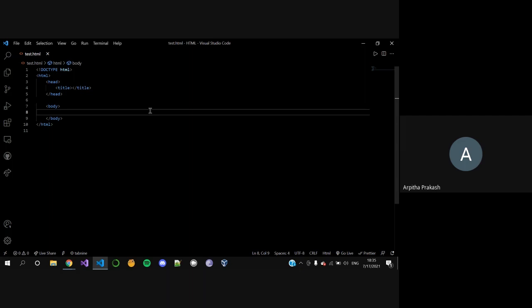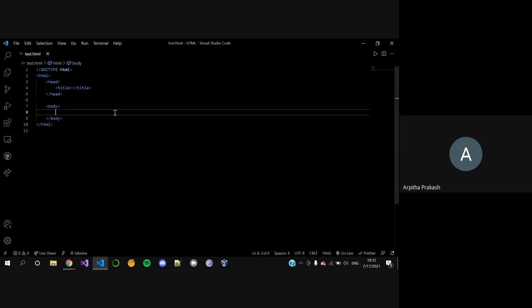So a list is a collection of similar or related items. And we can write lists in HTML as well. There are three types of lists in HTML. They're ordered list, unordered list, and there's something called description lists. Okay, so we'll be starting with ordered lists. Now, what ordered means is the list is numbered. Ordered means they are in a particular order, they're not haphazard.